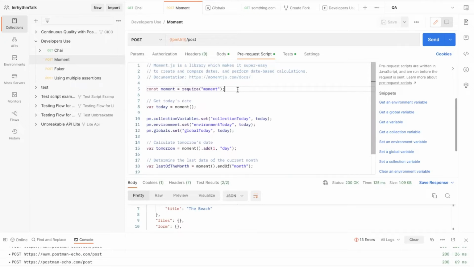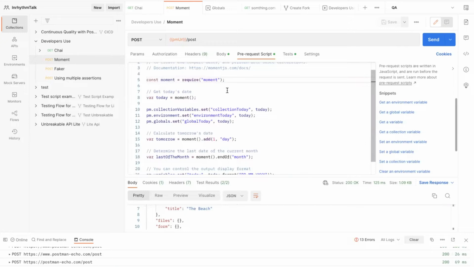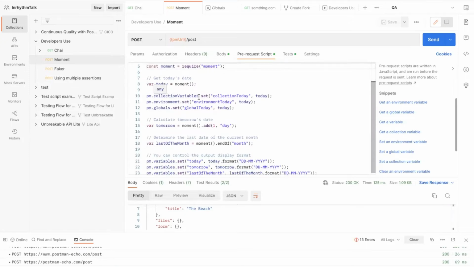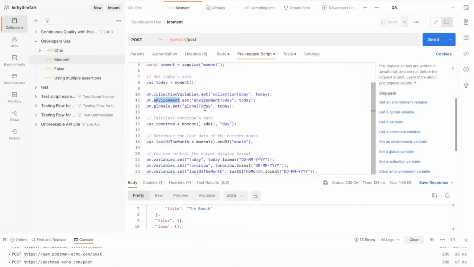You just note down require comma moment, and then it would fetch that JS library for you. And here I'm just using this moment to set a few different types of variables. So I'm setting collection variables, environment variables, as well as a global variable just for the demo here.